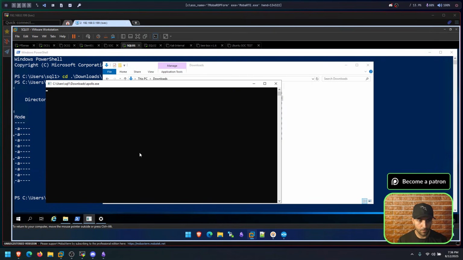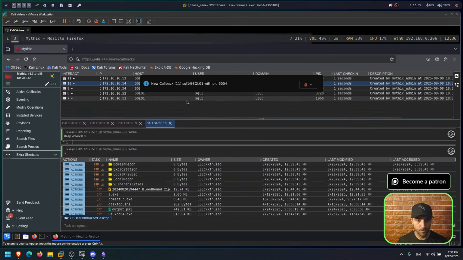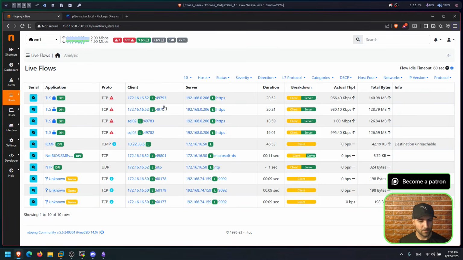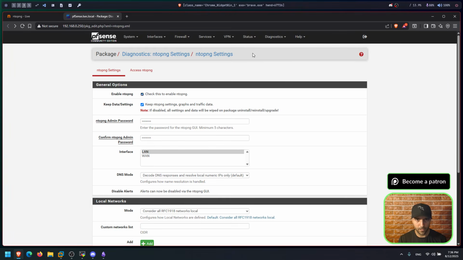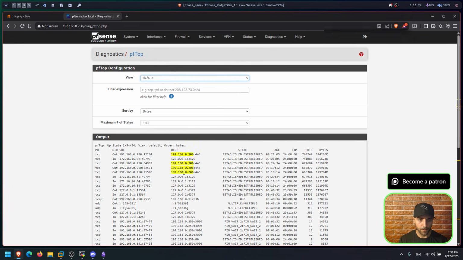Which this time, I'm not gonna touch the settings. There it is. So I'm not gonna touch beacon 11 on the sleep settings. I can do just ls, ls, ls. But during my testing, I'm quite sure that it had the same behavior. So I can go to pftop again and filter out for my IP address.